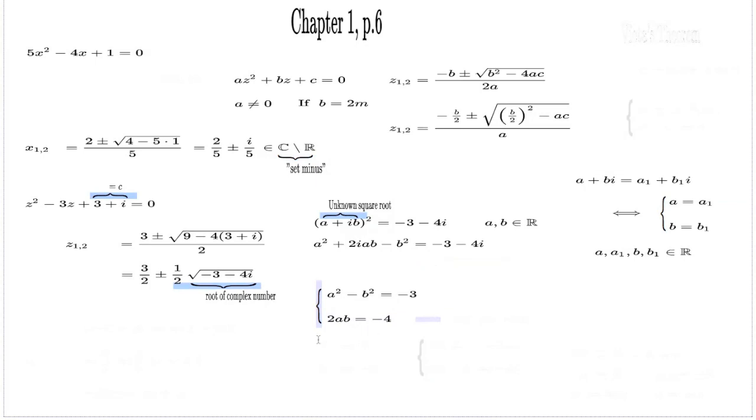Now, you probably can devise a few ways how you can solve these two equations for a and for b. For instance, I suspect that many of you will go after the method which is called substitution, but it's something which I personally don't like. In fact, the way I solve it, probably you won't like it at first, but later on you realize it's a very good way to do things in comparison, for instance, to substitutions.